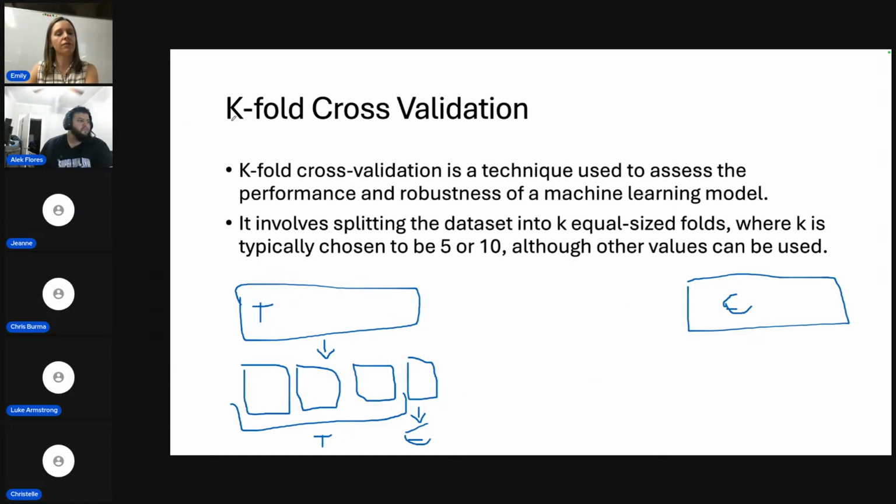Okay, why is it called k-fold validation? Because k is the number of folds. So here I broke this down into 4 folds. So you could call it 4-fold cross-validation. Nobody really does that. They just call it k-fold validation. And then the parameter that you're setting is k.